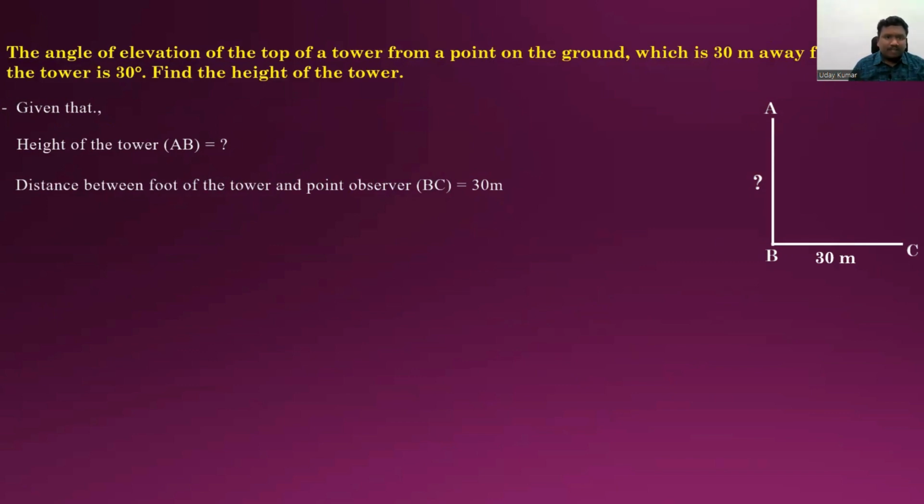Next what? Angle of elevation. See, till now there has been no angle of elevation. In question number 1, question number 2, question number 3, if you observe, there is no discussion of angle of elevation. There is only angle made. But here for the first time, angle of elevation is there because the person is observing which is actually not there. We are just visualizing it. So when we are visualizing, we can't give the same marking. We will use dotted lines. You know that. So with the dotted lines, especially as it is an angle of elevation, we have to mention even the arrow mark upwards. Okay. So the angle of elevation from the point observer C is equal to 30 degrees.